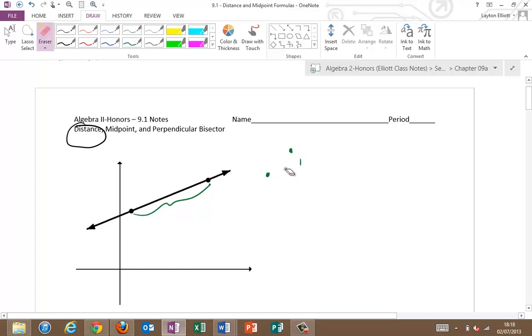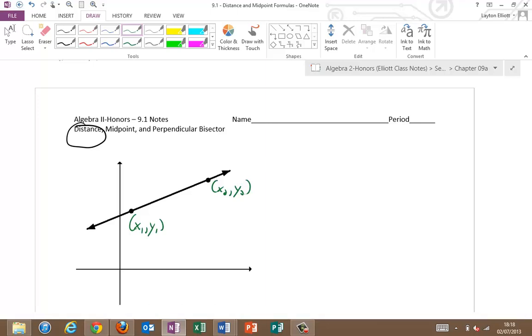So if we come back to this stage here, when we're talking about the distance between 2 points, if I labeled this point x1, y1, and I labeled this point x2, y2, I have 2 arbitrary points that exist on the same line. Given that, what we can always do is triangulate, or basically create a right triangle. So we have a right triangle going here, and bam. Now I have a right triangle.